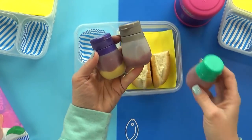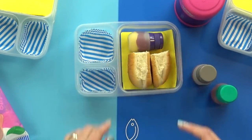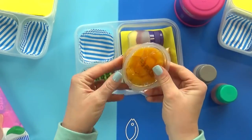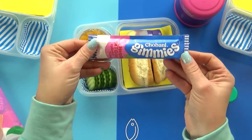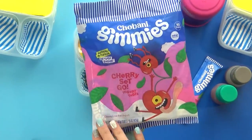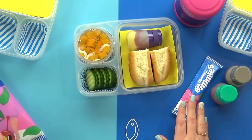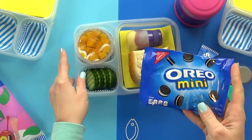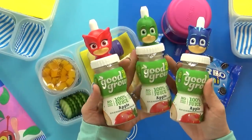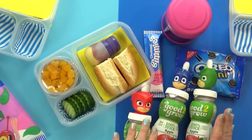I love to have ketchup and mustard with my hot dogs, and so do my kids. So I've added a little bit to these squeezy containers from the Dollar Tree. Next, I'm gonna add lots of cucumbers. For our fruit today, I'm keeping it super simple — I'm gonna throw in some diced peaches. I'm also gonna throw in a yogurt tube, but these are actually new — I just found these at Target. These are made by Chobani brand, so they're actually Greek yogurt with a little bit less sugar, and these are in cherry flavor. For a special treat today, I'm gonna throw in this tiny bag of mini Oreos. And then last but not least, I'm also gonna throw in some really fun juice bottles — these ones have the PJ Masks characters on them.